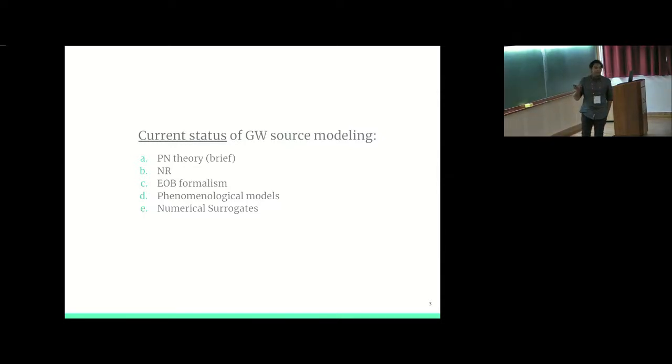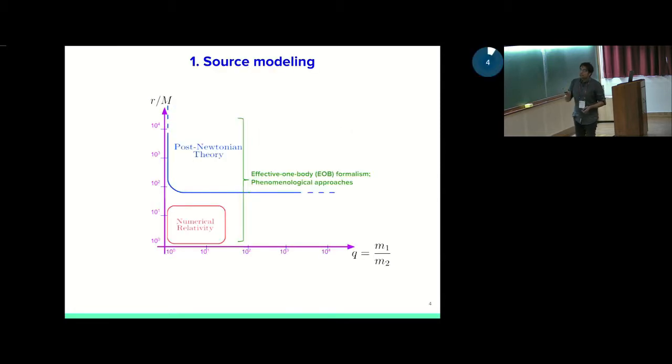We already heard a lot about the post-Newtonian approach, which is a perturbative approach. Then Larry talked about how we numerically solve Einstein's equations to evolve this binary black hole system. Then there are other approaches that take the first two approaches' results. The first two approaches give ab initio results, and then there are derivative approaches that take results from these and combine them to present a unified picture for the complete inspiral, merger and ringdown process for binary black hole systems.